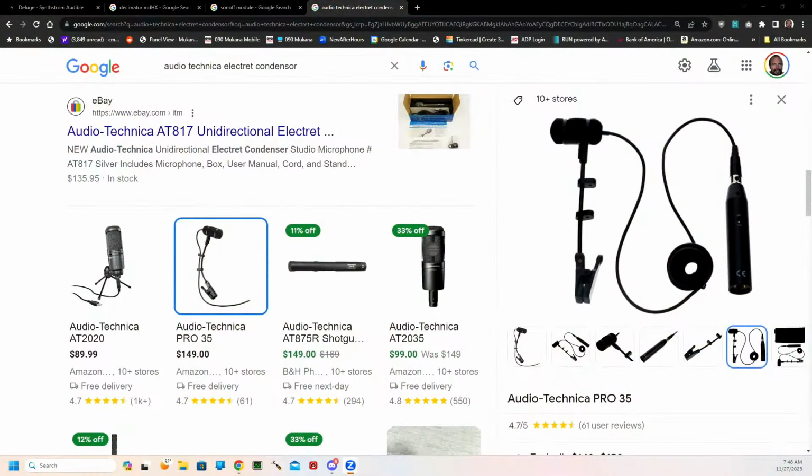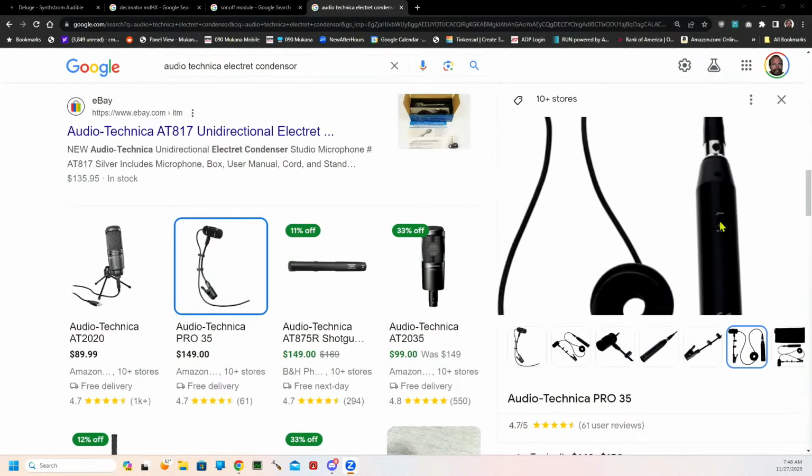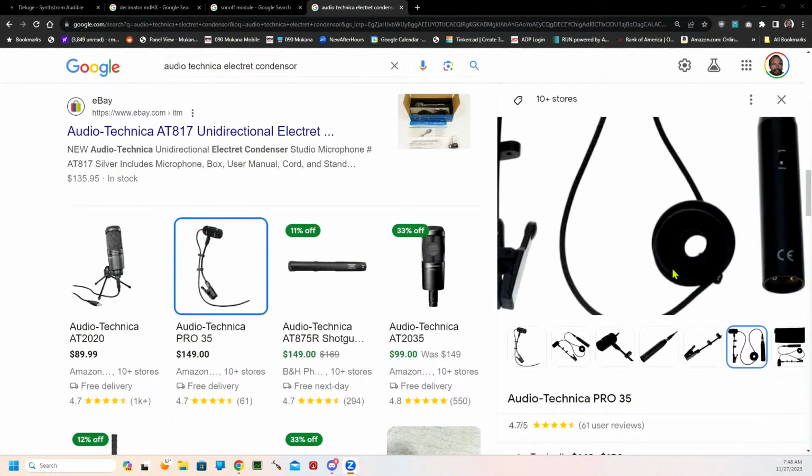And Courtney? If you have access to the ceiling, I've used these Audio-Technica Pro 35s, which have a mic head. You can see it over here on the right. Mic head with a long cable that goes to the power supply and or XLR adapter. And you can hang them down from the ceiling, and they have a little wire hanger that will point the microphone in the right angle. And you could hang multiples of those up above the heads of those in the audience to mic the audience.